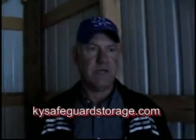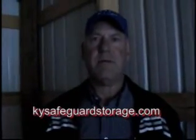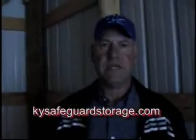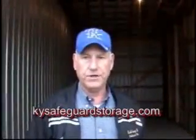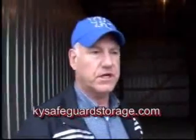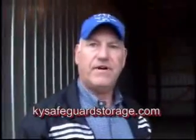So again, I've done everything you can to build the most top quality building you can for this type of rental. One thing I need to note here is what I feel can be stored in a building this size. As I've already pointed out, these are 12 by 12 doors here. It is 42 feet in length. RV storage in here would be good, especially because of the insulated roof and the climate here in Kentucky, especially in south central Kentucky. I find that this would be excellent storage for RVs.